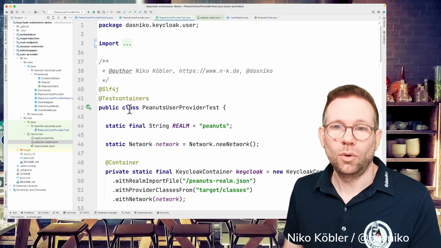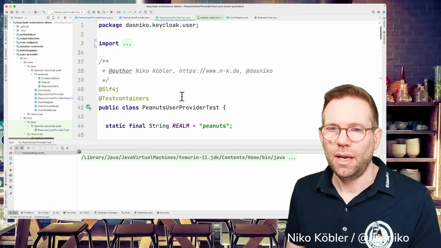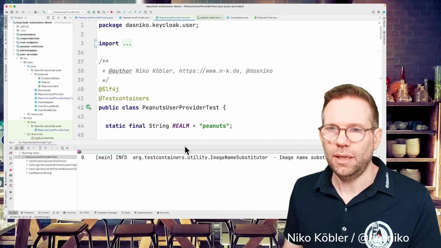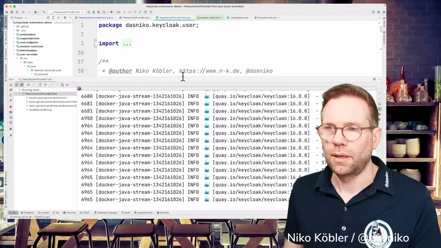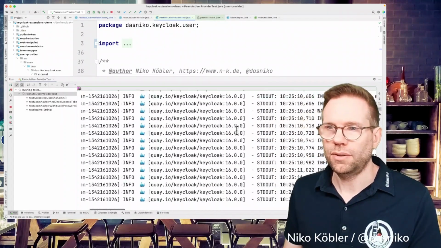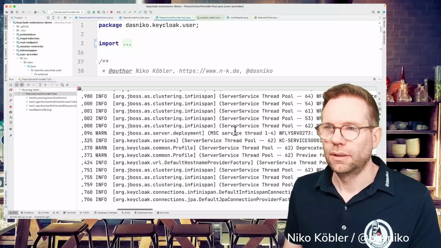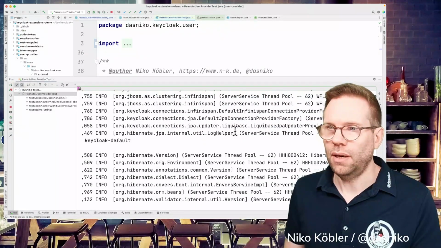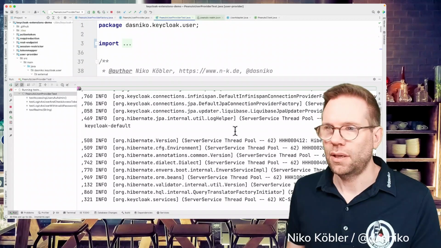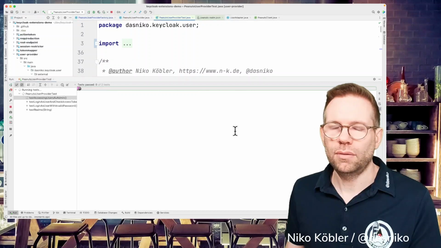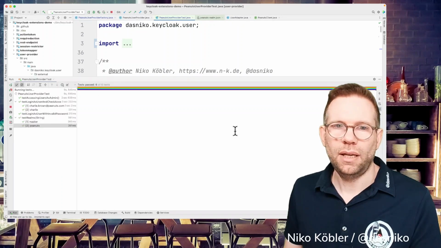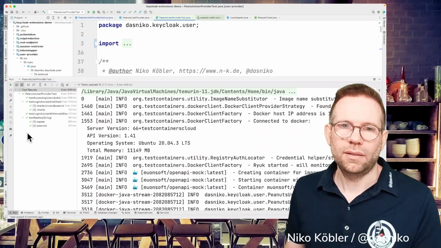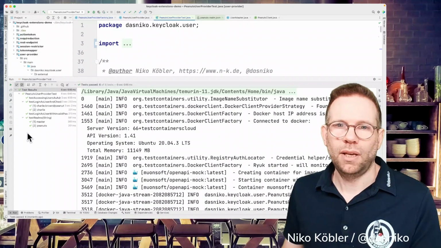So let's just start these tests and look at what happens. Just starting it in the IDE, and then the tests will be executed. Let me make the window a bit bigger. So the containers are being started. You can see it here. Keycloak is starting, the API container is already started. This is much faster than the Keycloak container itself, and then the various tests start to run. As you can see at the left, all the tests are green, all the tests are succeeding, and after the tests run, the containers are stopped again.